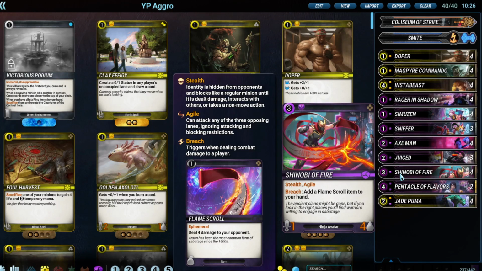I won't be surprised if there's some kind of balance change to him soon, where they change the damage or raise the cost of his card, because he is a really great card that's helping a lot of people climb the ladder with purple.